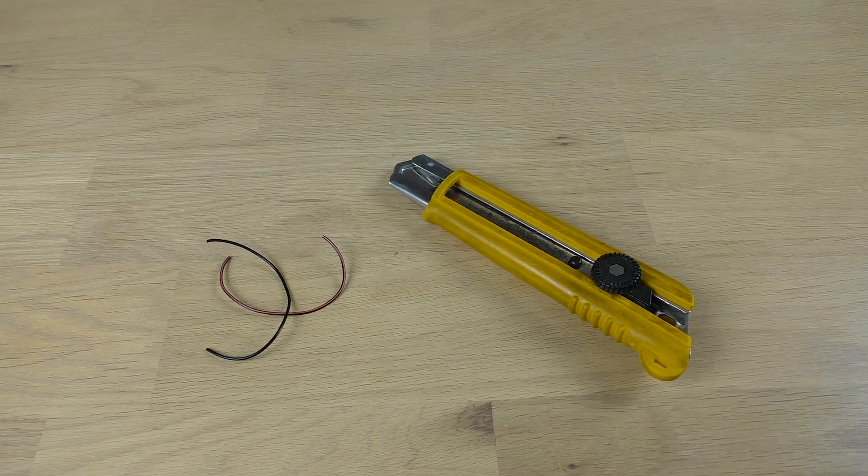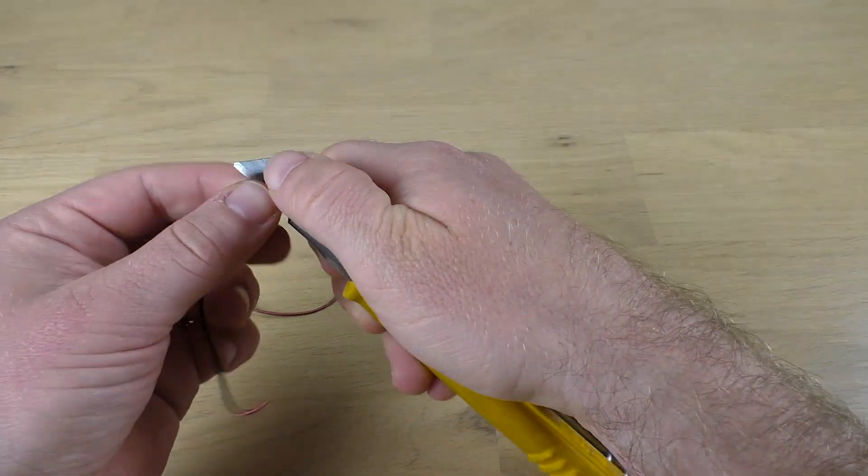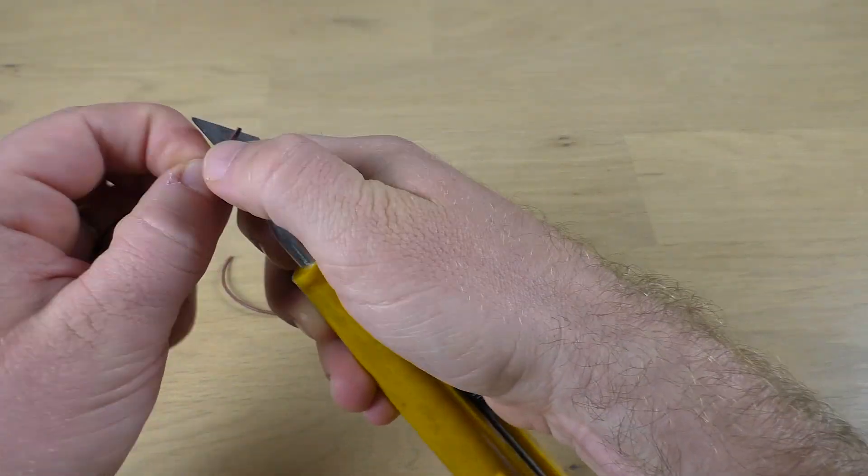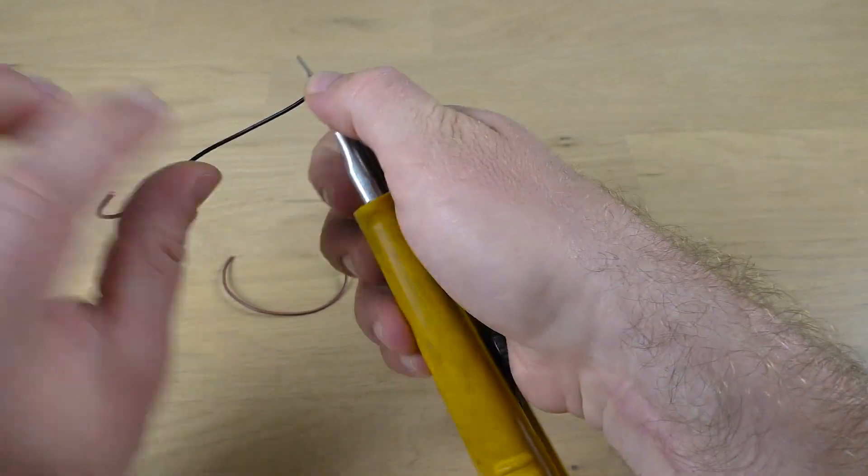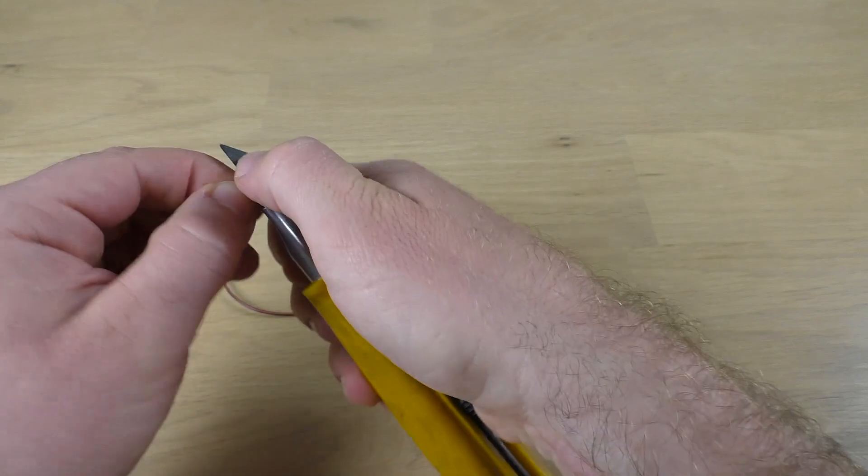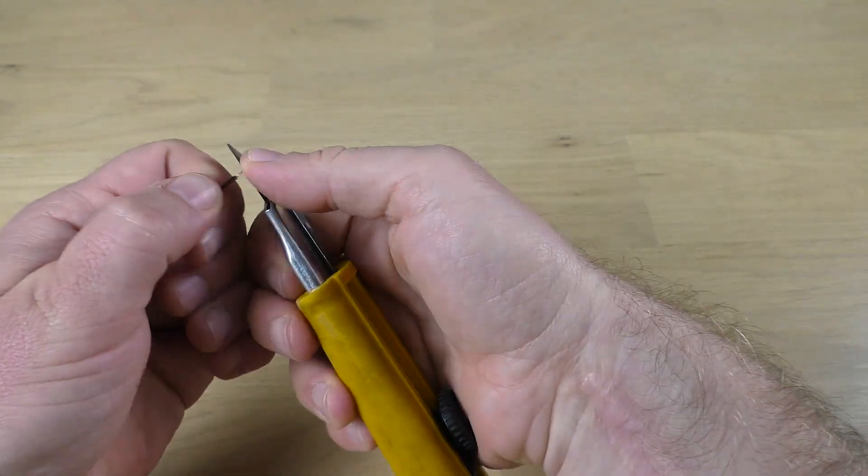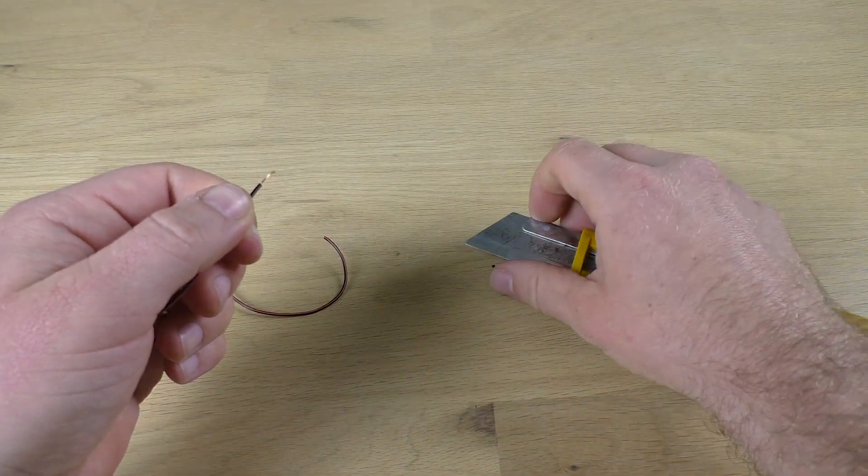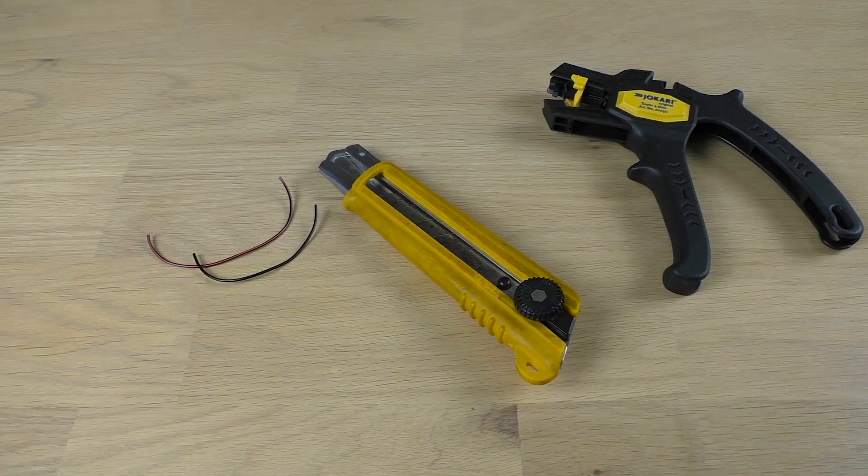Before you can connect wires together, you have to strip the shielding first. If you're only doing this once or twice a year, any kind of sharp edge will do the job. I actually used this utility knife to strip hundreds of cables, but you do need to be careful and it takes up a lot of time.